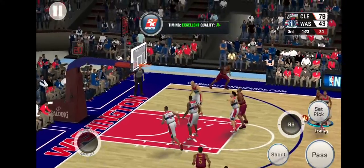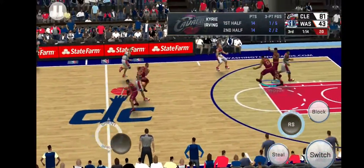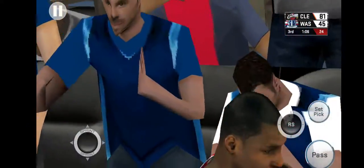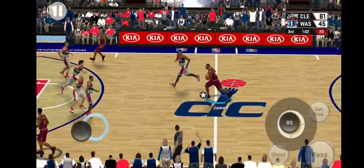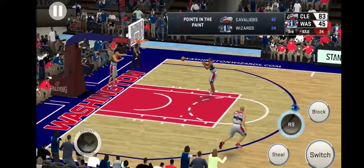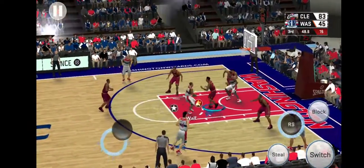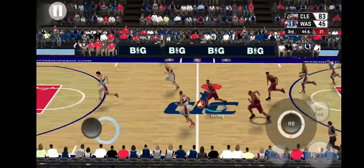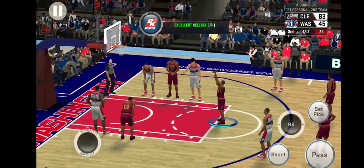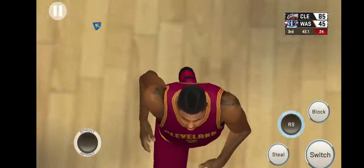Here's LeBron. Irving. Another three for Cleveland. Wall with it. They double him with LeBron. Here is Mahimi. Covered by Smith. And here is LeBron. He's got 24. And he gets it to go. Their interior defense has been dismal. Here's Wall. Cavaliers with the rebound. Here's Irving. And so he draws the foul on the shot. A trip to the line to shoot two. That's good from Irving. Both free throws good for Irving.